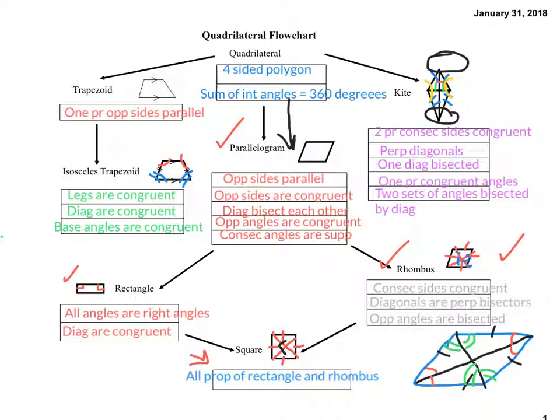So again, I have a quadrilateral, I identify it's a parallelogram, and then I say, well, is it a rhombus? Well, if I'm trying to prove that consecutive sides are congruent and they're not, then obviously I must have a rectangle. But if I don't have 90-degree angles in a rectangle, then I just have a parallelogram. So see how these properties interact with each other, and I would say make sure you're able to identify which shape has which properties. I hope this helped clarify.